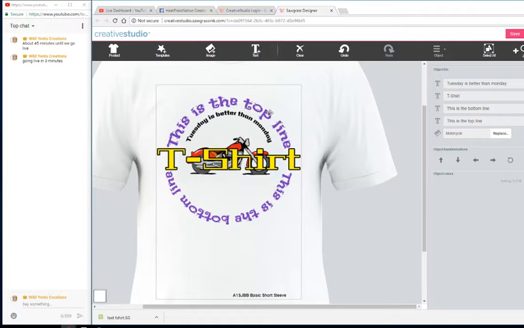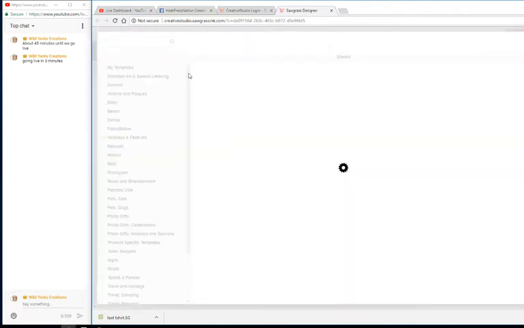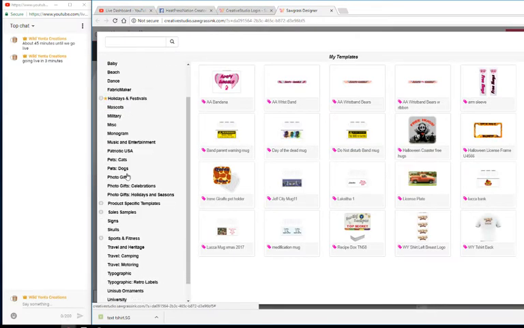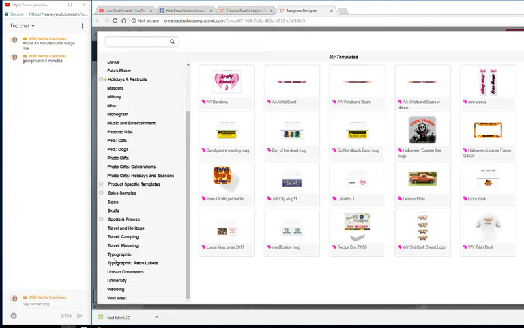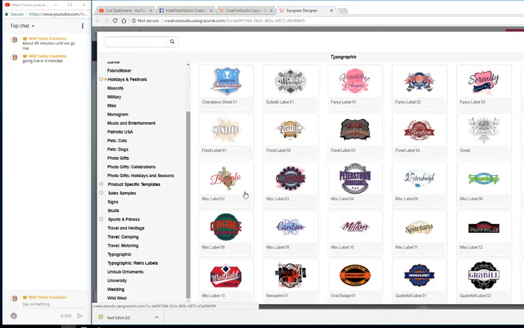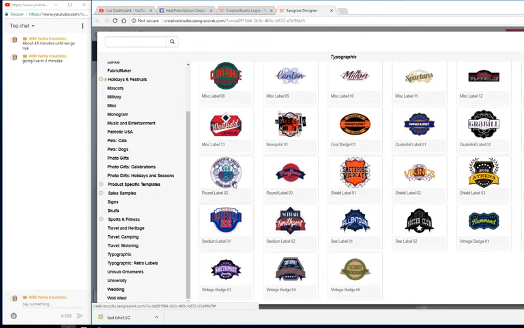I think we've covered everything with text that I can think of. Oh, one thing I wanted to mention: if you have an idea but you're not sure how to lay it out, one of the things to look at is they have a bunch of typographic and retro labels.